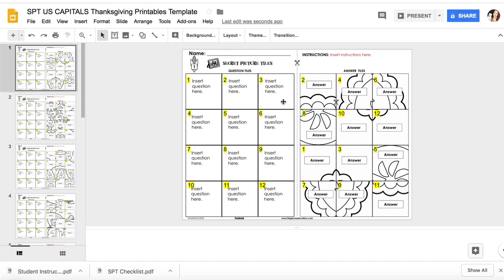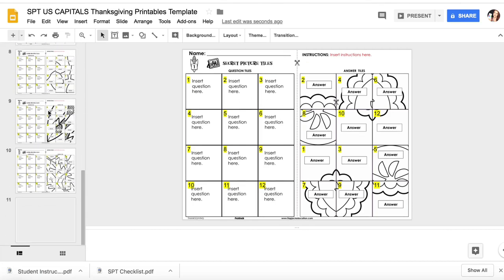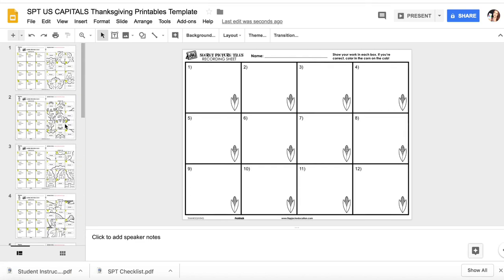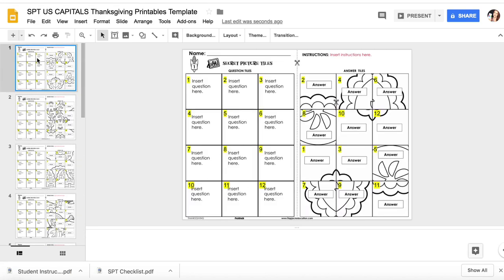Here you have this set of templates, and at the end you'll see there's a recording sheet. Depending on what type of skills are presented in the worksheets you're making, this may be something you want to supply to your students so that they have space, especially for math, if they need to work out the problem. So now you're ready to edit the actual printable.